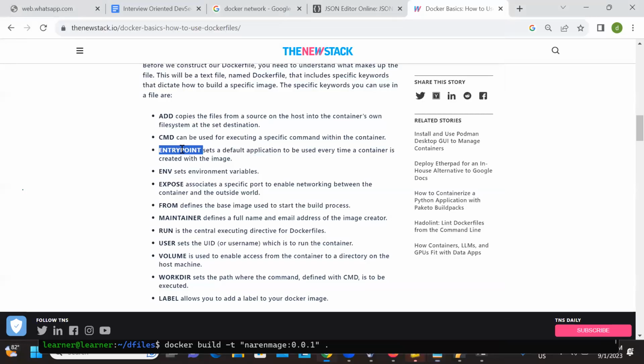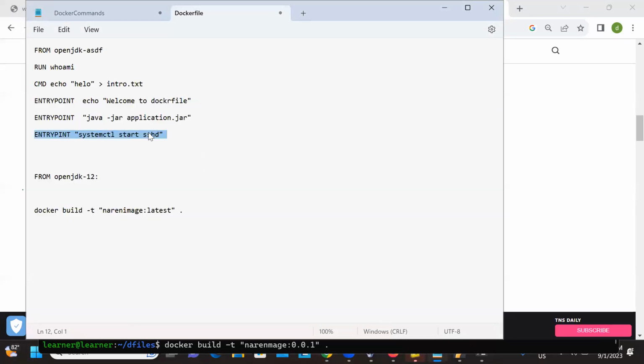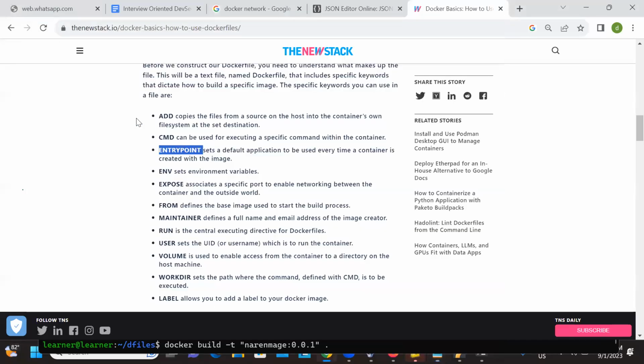This is where you would be using an entrypoint. It sets the default application to be used every time a container is created. Meaning, whenever you start a container, whatever command is associated with that entrypoint, it will execute it. That's it. Generally, they use entrypoint for starting an application.